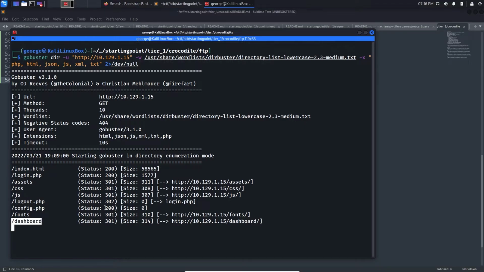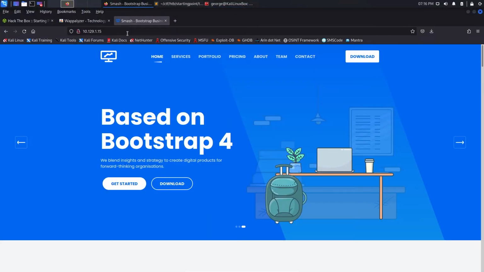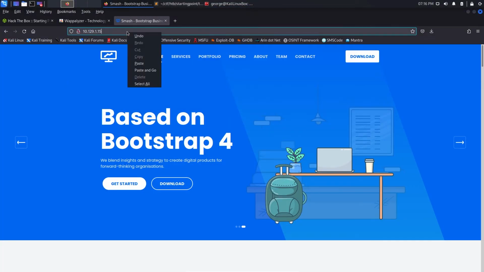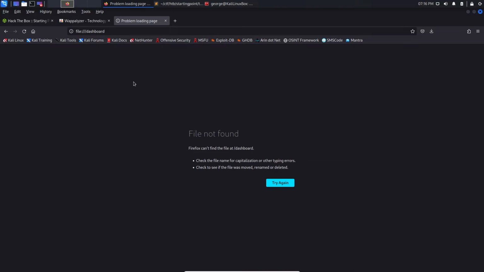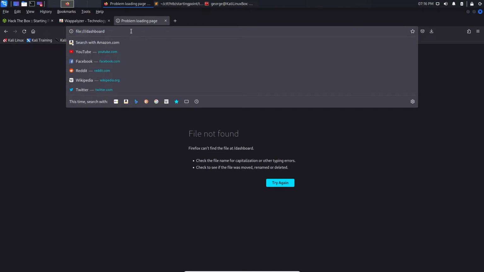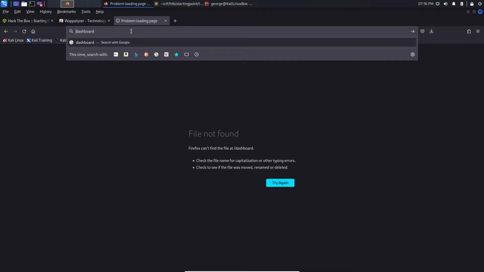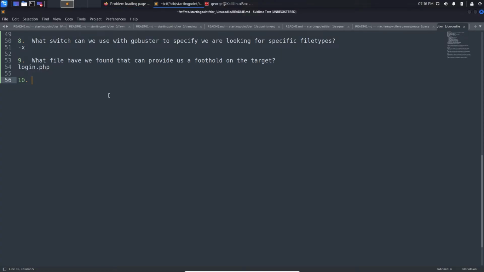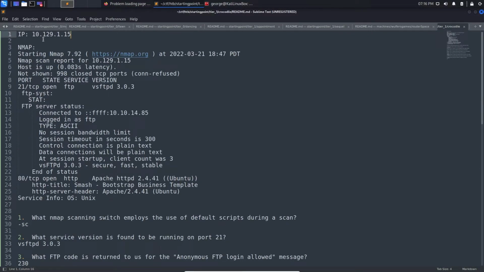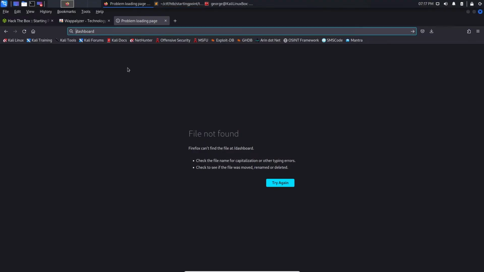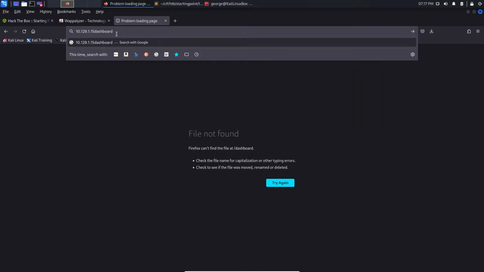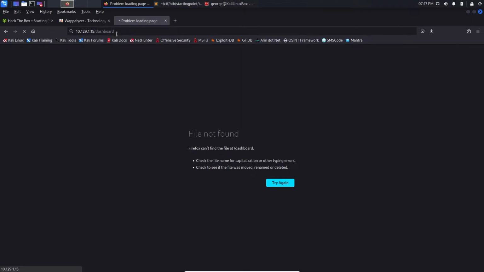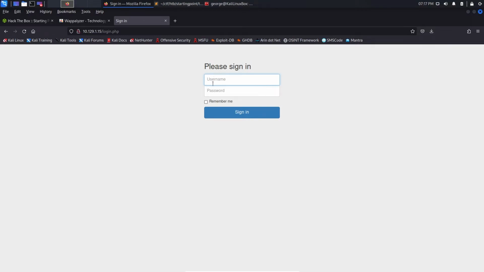Let's try to see what dashboard is. Copy. Oh. So, copy this again. It wants us to log in.